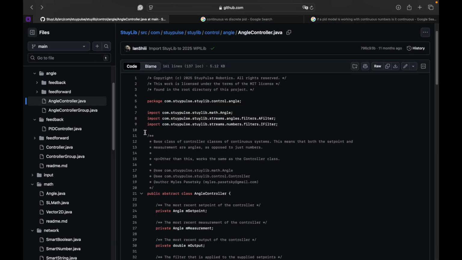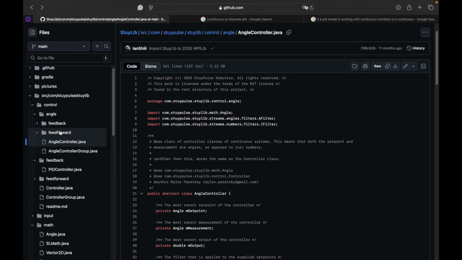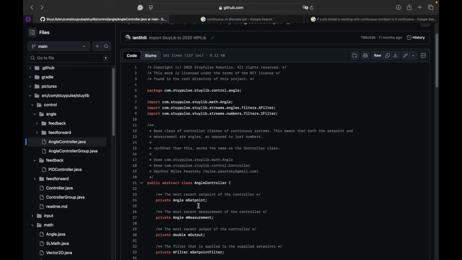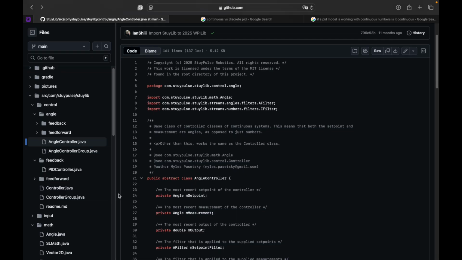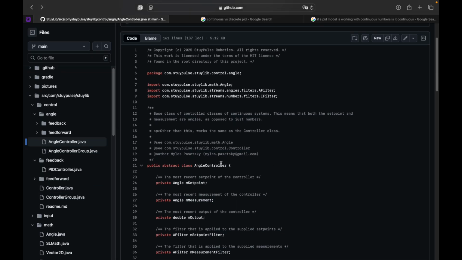What's also interesting is that in the control folder there is both a controller class and an angle controller, and otherwise the angle controller works the same as a controller, but it deals with continuous numbers, or just angles.